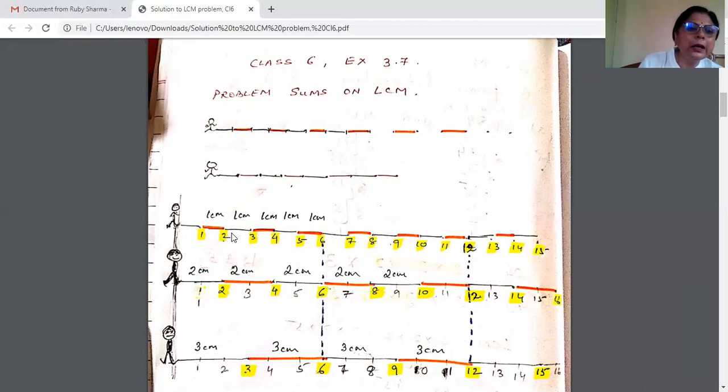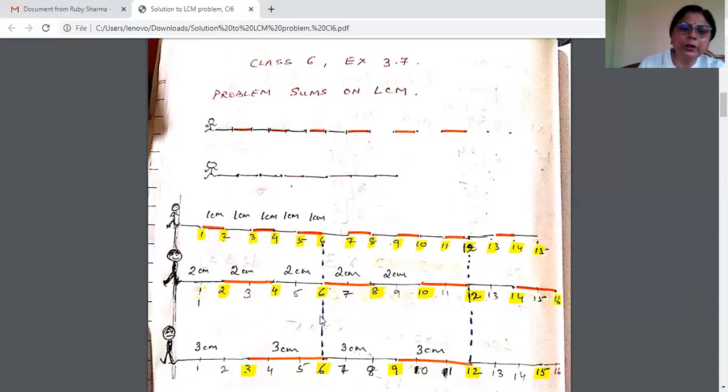Now see, at this point, he will cross 2 centimeters. He will also cross 2 centimeters, the first step only. But he will not be stepping on that 2 centimeters. So they will not be in the same complete steps here. So what is the minimum distance in which they will all complete steps? That number is common to each one.